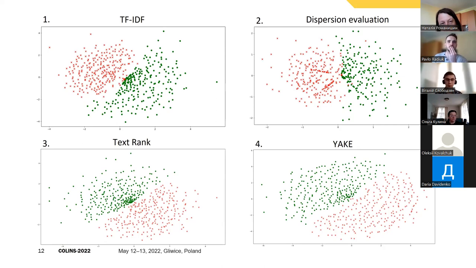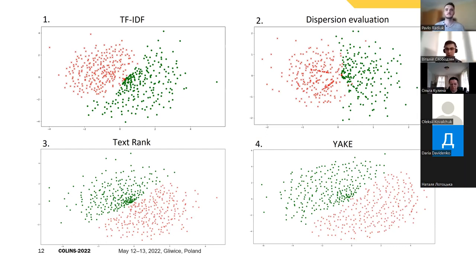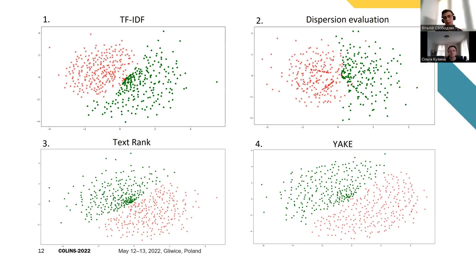In the third and fourth pictures are presented the results for the TextRank and YAKE methods. Both of these methods use more characteristics than the previous ones. For example, the TextRank method uses not only the actual position of a word in the text, but also the relationship between words. That's why this method has shown a pretty high effectiveness in the division of texts by category. YAKE also takes into account a lot of important indicators of text. However, the categories are not divided as clearly. This method shows a less satisfactory result.